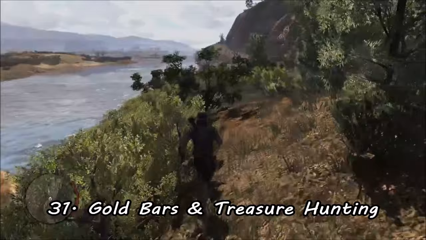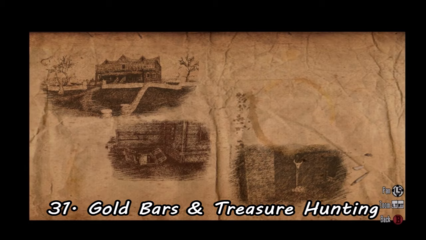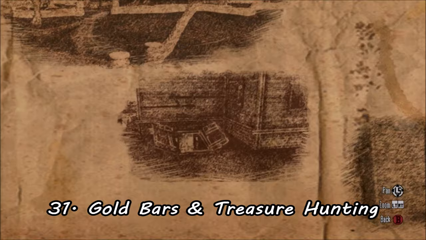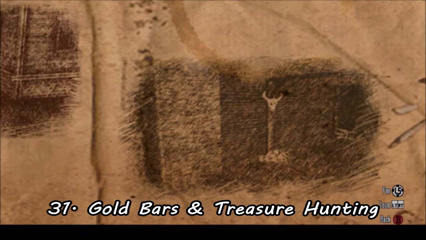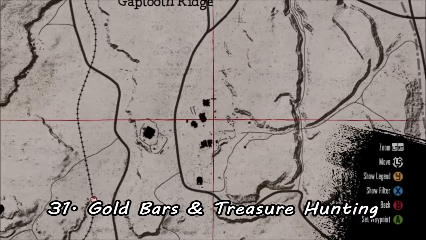And just like last time, go ahead and pull out that treasure map and see where that third and final location in New Austin is at. Now, you might recognize this house. Heck, you might even recognize this cellar entrance. I don't know, you might even recognize this basement. Where's this at? Oh boy. This is going to be in the abandoned gang hideout of Tumbleweed. Right over here. That's where you're going to find that final gold bar in New Austin.